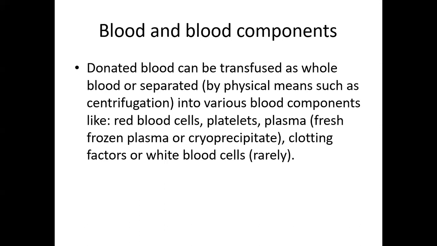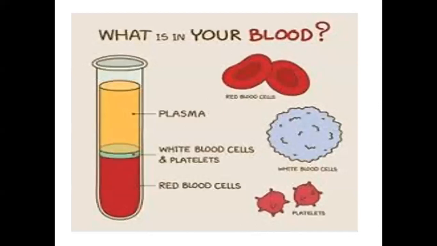So now, what is in our blood? This is what I was talking about. When you let blood sediment in a tube in a vertical position, you get at the bottom red blood cells, then white blood cells and platelets in the middle. This is now the buffer coat, and the plasma will be on top. So you can see now we have all our blood cells. But this is not all, because we know from the plasma, there are several other components that can be isolated and are still useful to the patients.